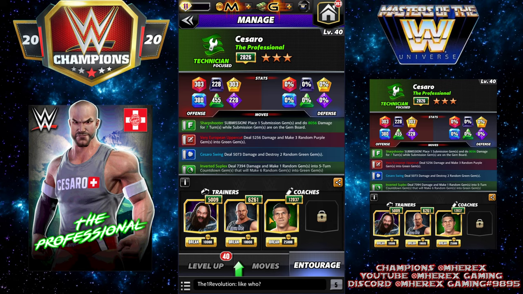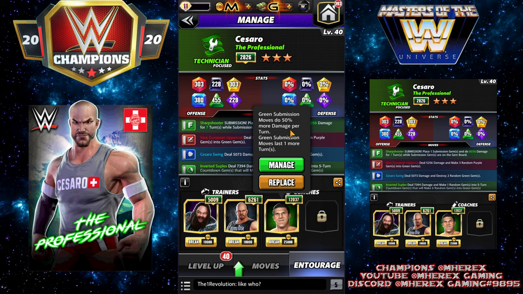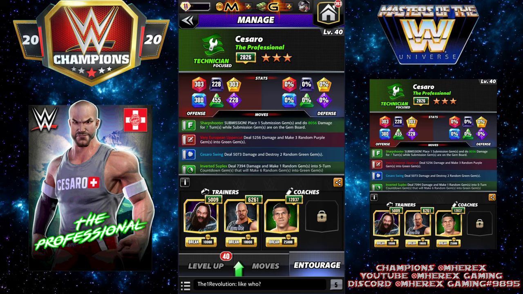I would do that if you have Bruno, because he helps a bunch. He adds another turn, does a bunch more damage to the sub. If you don't have Bruno, maybe drop Austin 316 and put in someone that'll make more randoms into the greens, possibly. You can't use him on himself, and I don't think there's another destroy trainer.